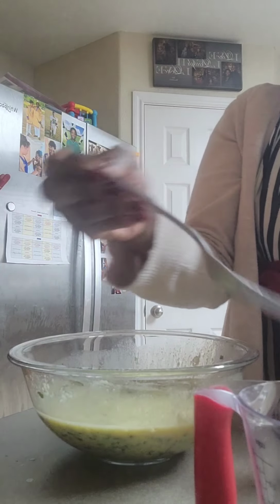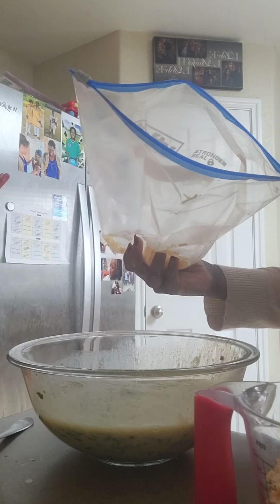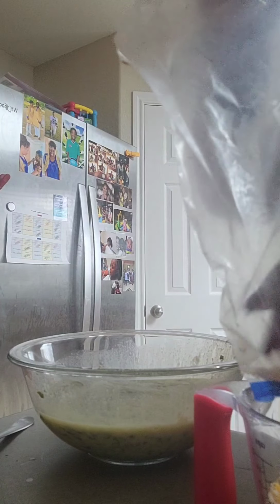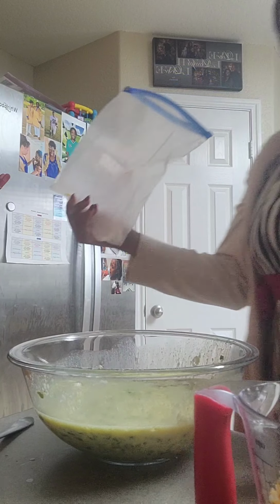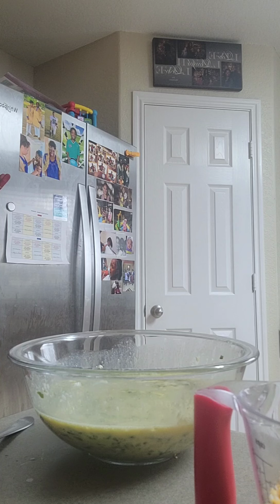I'm pretty sure you don't have to, but if you didn't want to have cheese in it, I'm sure you didn't have to add cheese. But I'm going to have cheese. Y'all know I'm going to have cheese, okay? So, I'm just going to go ahead and finish this bag off, because it can't hurt to have a teeny bit more cheese, just a tiny bit. Okay, I just have to get some more.